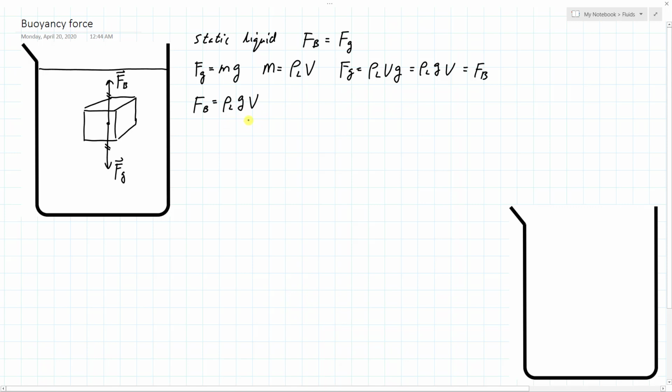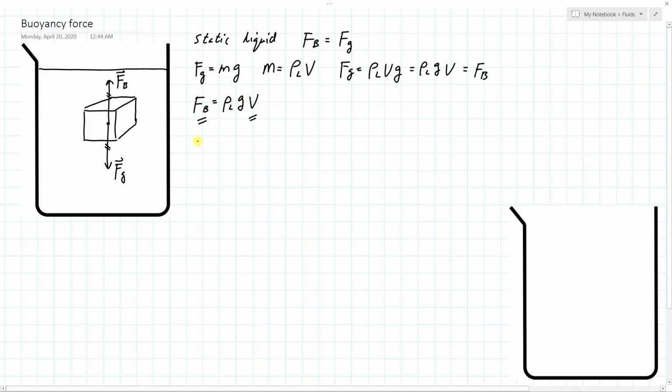So how does that help us with other objects that are inside the liquid? Well, because the liquid doesn't really know what's inside the liquid, it'll always support the same amount of volume with the same amount of buoyancy force. So the buoyancy force is dependent on the volume of the object that is submerged. So now let's first just assume that an object is completely submerged. We later can assume there's a partial submersion, so the volume is only the submerged volume.